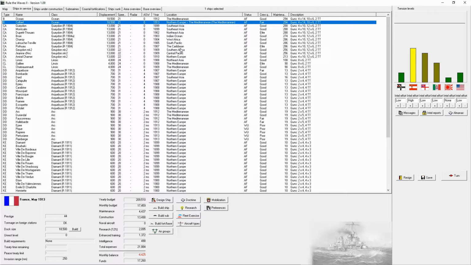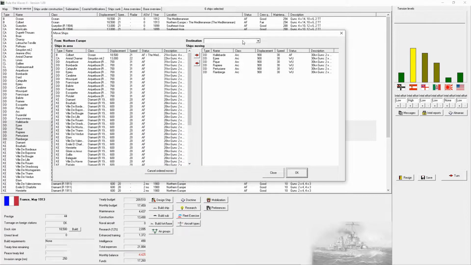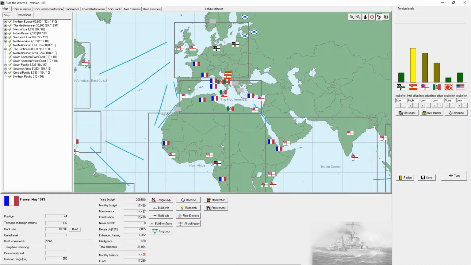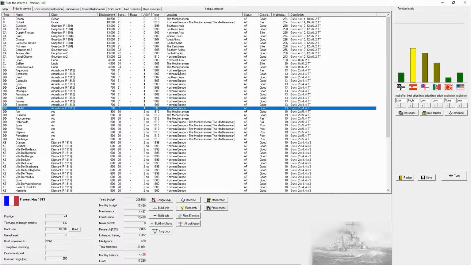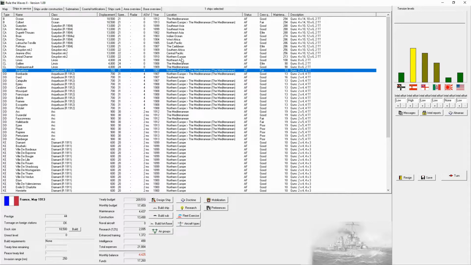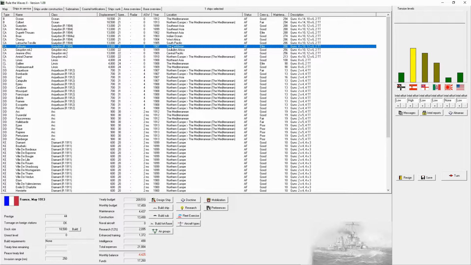The Mediterranean. Probably should build more corvettes as well. Well, Austria-Hungary really outnumbers us. I think for the initial combat, we'll probably move the rest of our destroyers into the Mediterranean, as well as the Admiral Charner. Get our Caribbean one as well.